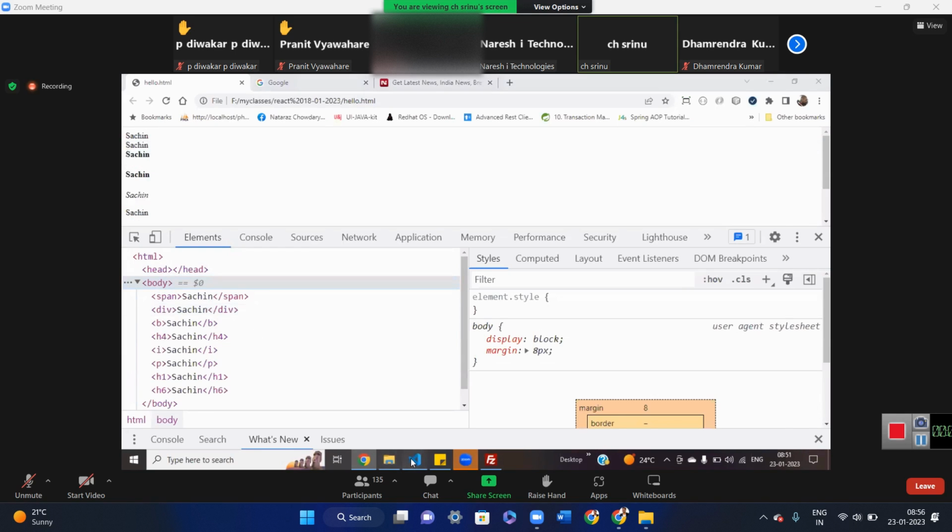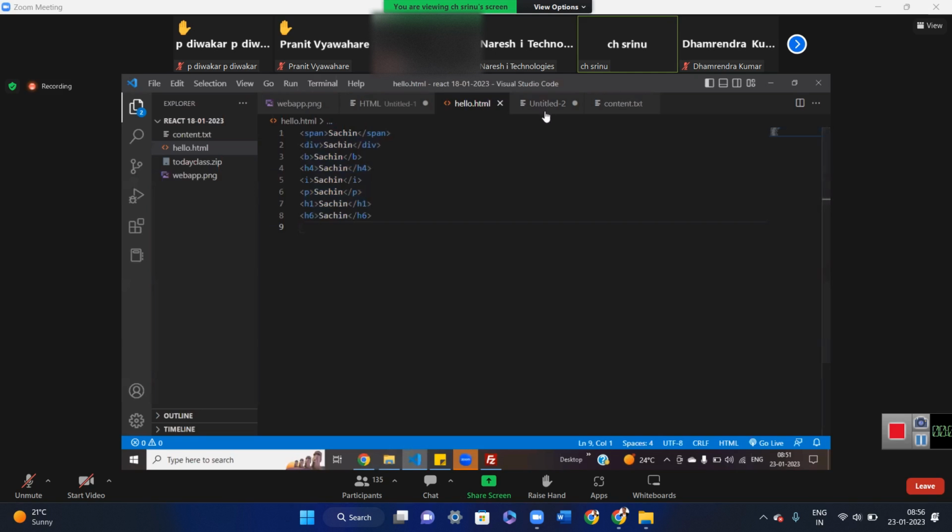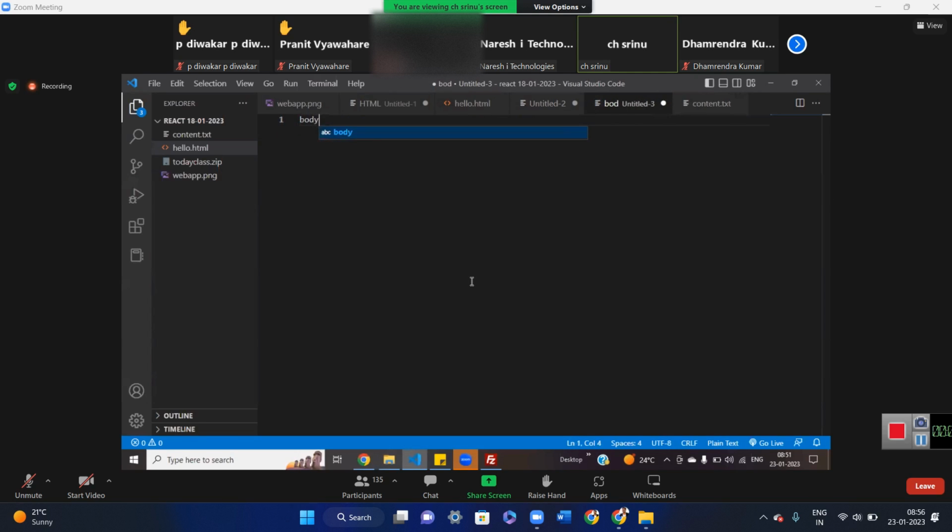So my body width is how much in this case? 1333. Height I don't want to consider for now. Okay, perfect.